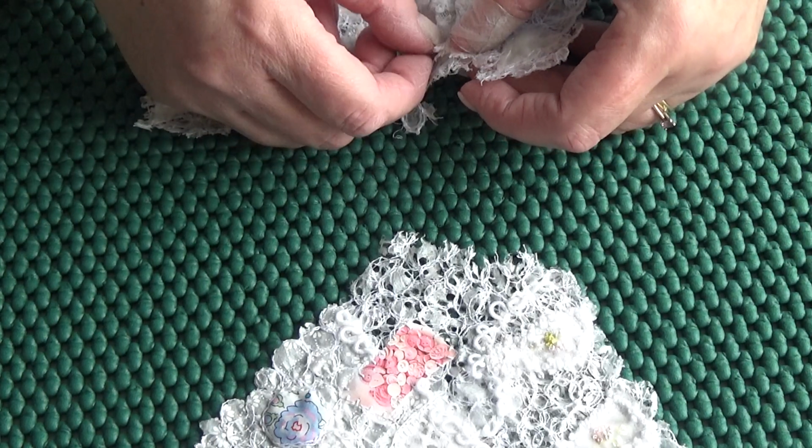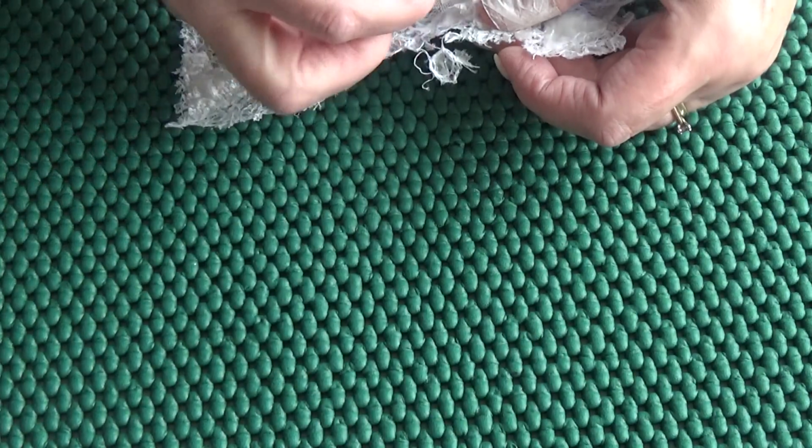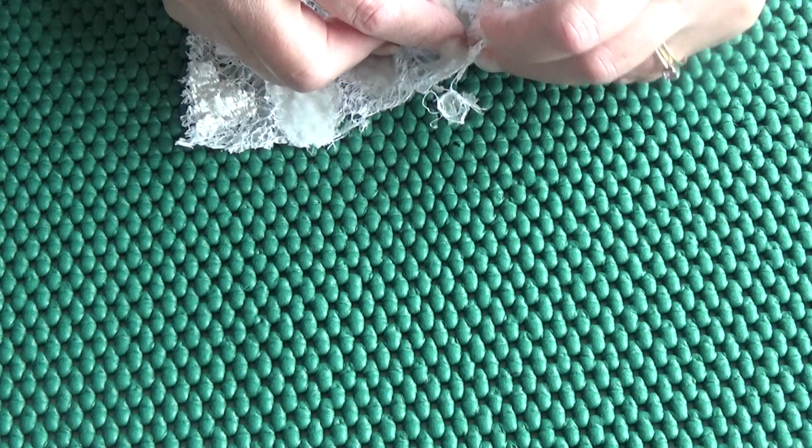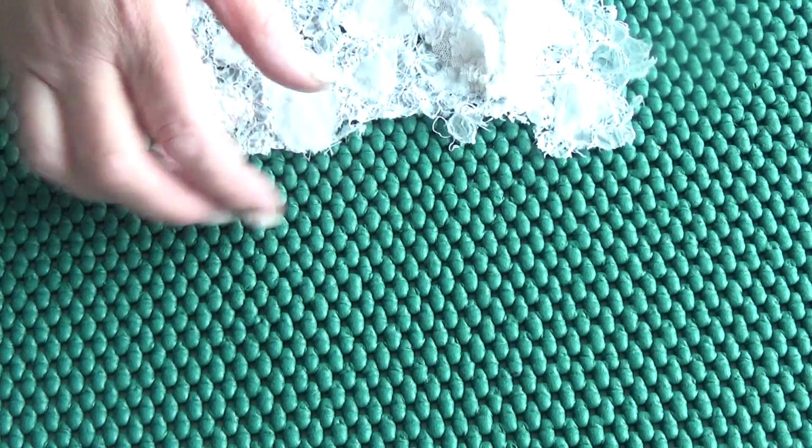Now the other thing to say, and if you've watched a lot of my videos you'll know this, if I'm pinning through paper, I have different pins. I have a pin cushion for fabric pins and one for pins that I use on paper. They're just fabric pins, but they're the ones I use on paper because it blunts them.